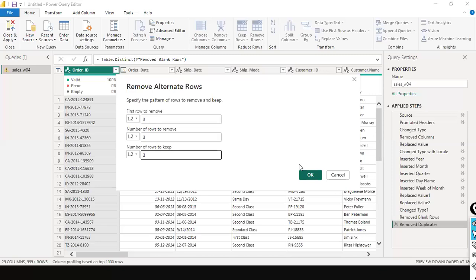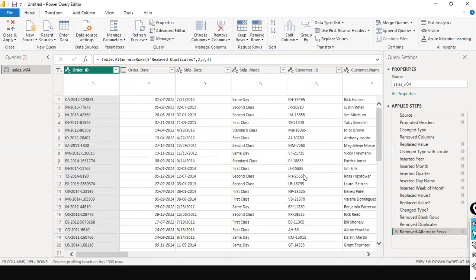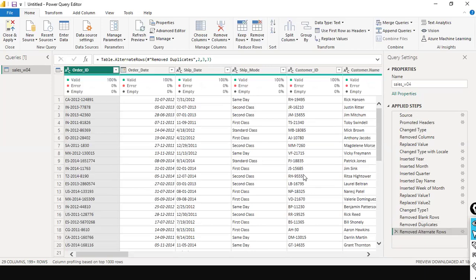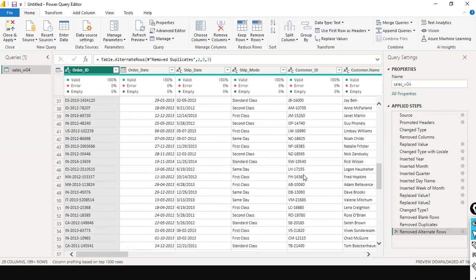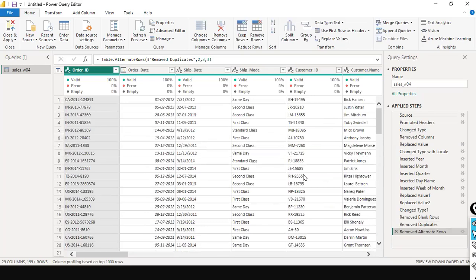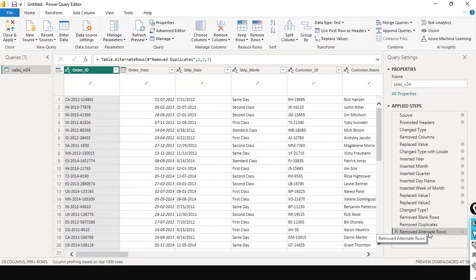Here you can see 2013, 71429, 81826, but it shows all the records here. Look here, not remove duplicates, sorry, this is the one: remove alternate rows.